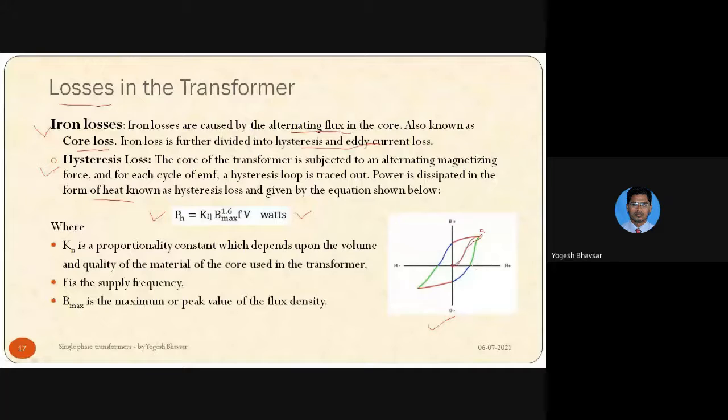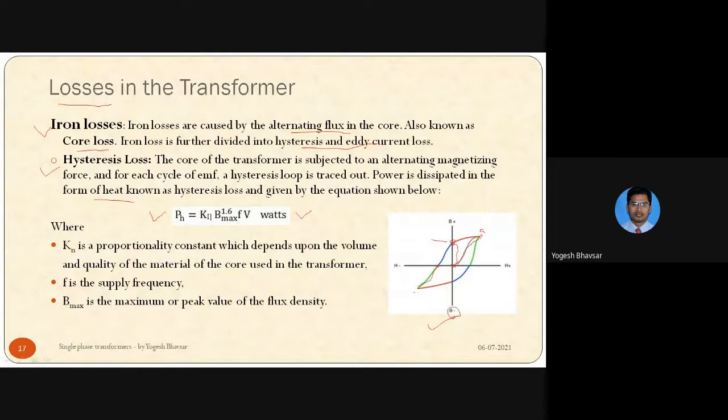Now we are decreasing the magnetic field intensity, but the flux density will not come to zero. There will be some residual magnetism present in the core. So this part, the magnetic flux density, is still present even though we have reduced the intensity. To make this magnetic flux density zero at this point, we need to apply the magnetic field in the opposite direction. So we'll change the supply. At some point the magnetic flux density will come to zero, but at that time we have supplied negative intensity. And the loop will be continuous, the magnetic flux density will be negative now.